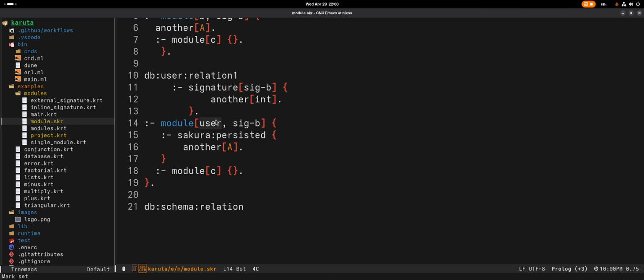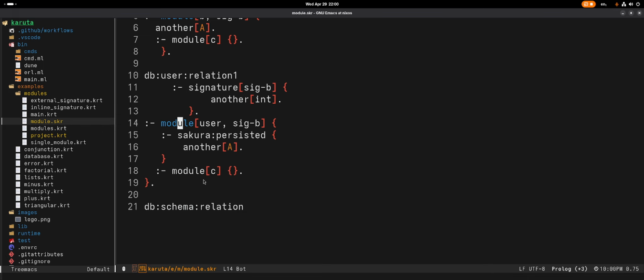Let's do the checklist. Does this allow us to have relations with the same name in different contexts? Yes. It keeps the signatures as having meaning because now that I have a module, the signature can do something about it, and it unbinds the files from participating in the semantics.